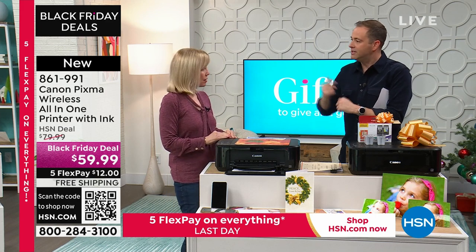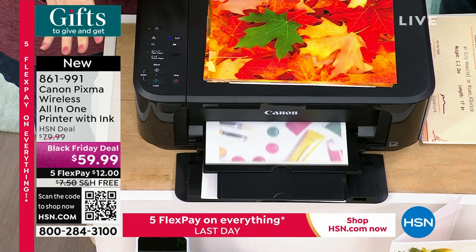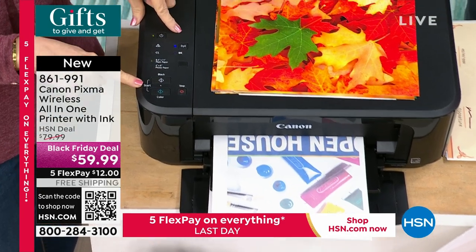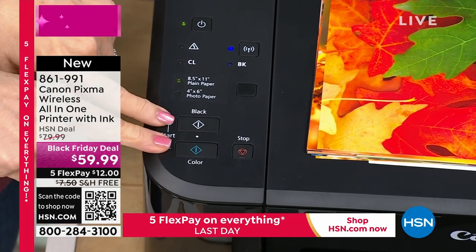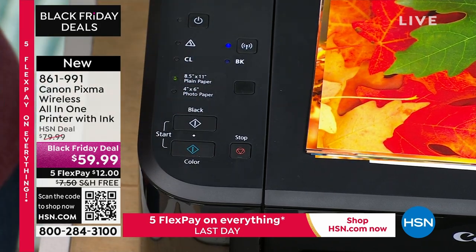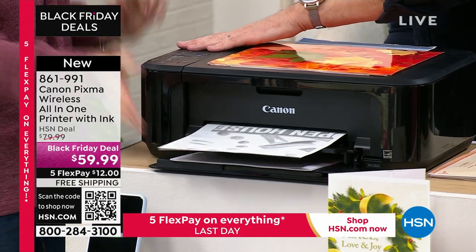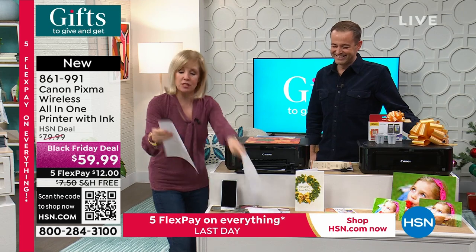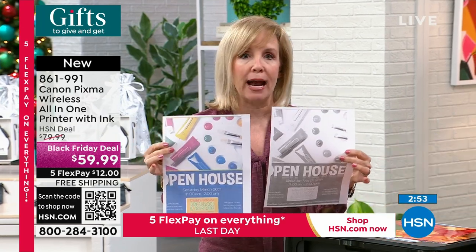This is one of the best Canon PIXMA printers — it does double-sided printing, print, copy, scan, photos, documents, all Wi-Fi enabled, works with Apple or Android. On board there are actual physical buttons, which I love — to make copies of kids' homework with one button. There are two options: color and black-and-white to save on ink. Instead of going into settings, one button. It's very simple. Some printers these days don't have real buttons and you have to scroll through like a computer — this has the buttons.